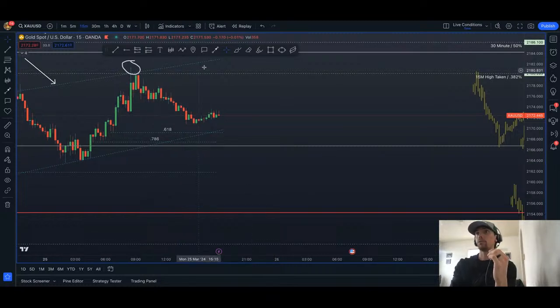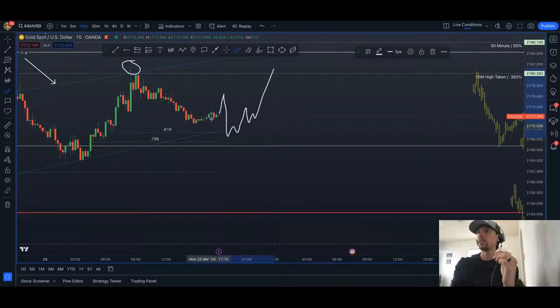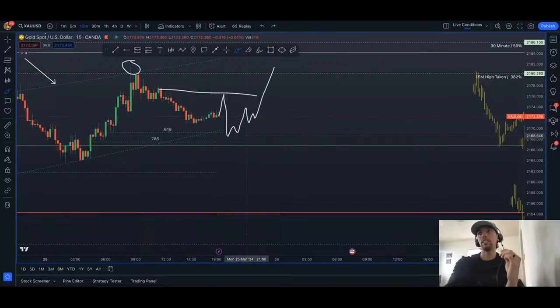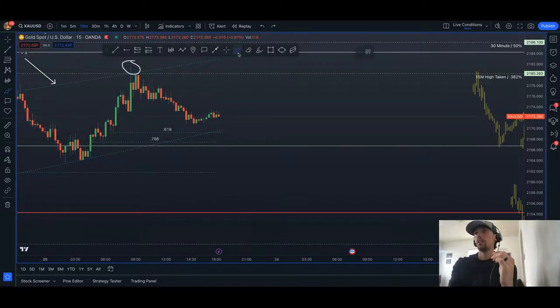So we're looking for the market to now either make a fake to the high and then come back here and push up. Then we look for some highs, after it somewhat gives us a pattern, maybe it would give us a descending. You just never really know. But yeah, I'd love for it to either immediately break back above and give us some type of pattern here to then go to the top side, leaving some liquidity on the bottom. So it looks like this before it pushes up.